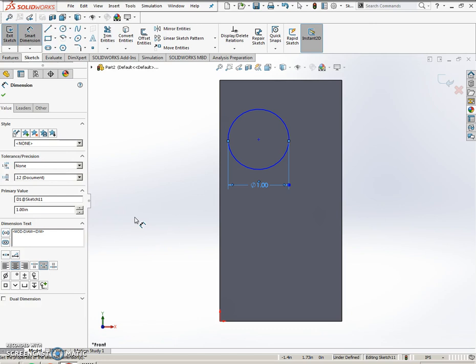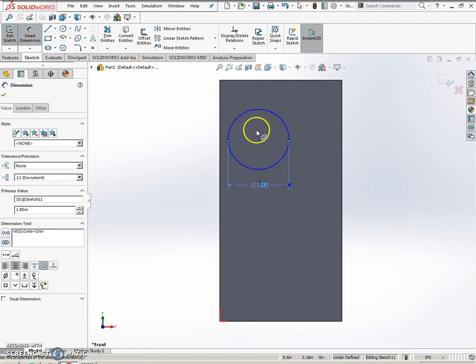But I'm not done yet. I said I wanted this to be perfectly in the middle of my box. But we have to remember, we made a box that was a 2 by 4. Can you figure out how I would dimension this so that my circle is directly, perfectly in the center? Yes, we're going to use our Smart Dimension tool.